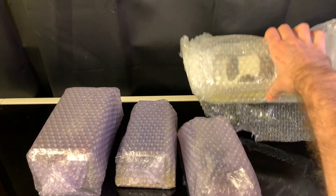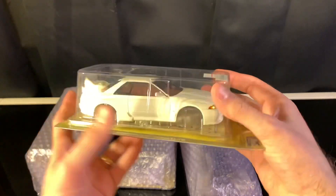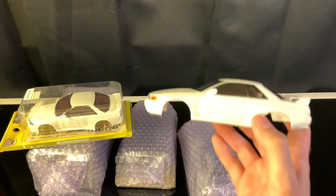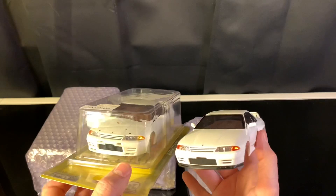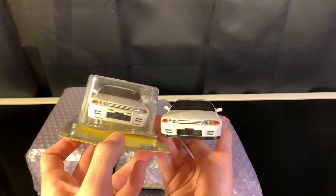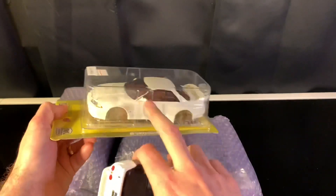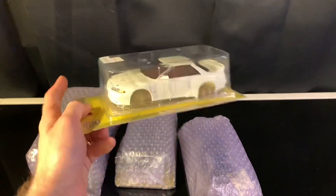Since this one is the most transparent box, we're going to open this one first — and this was actually the most expensive auto scale. I did not know this one existed. Check it out guys, it's a Group A R32 and it's white. This is my R32 that I use in all my videos, but I didn't know there was a brother or sister shell to it. It has a slightly different body kit — a slightly different front end. This one I had never seen before, so it's very, very rare, and this thing was $130 US dollars.